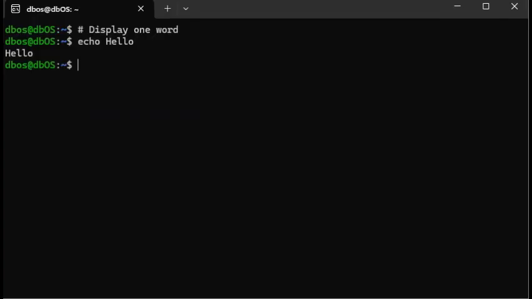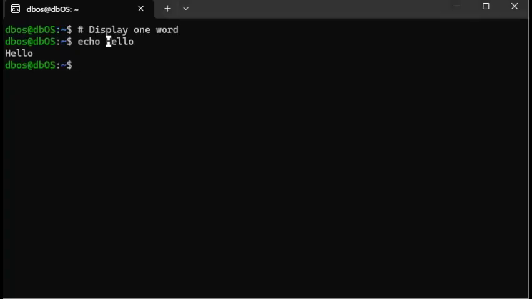So in this case, it is printing or displaying the text in the standard output, which is the terminal, or you can call it monitor. Okay, so that's echo being used to display one word. Take note that Linux is case sensitive for the most part. So when you display a text using the echo command, it will display the text exactly the way you have typed it. So in this case, I have typed the word hello with an uppercase H, so similarly, it will display it in that manner. That's because it's Linux.